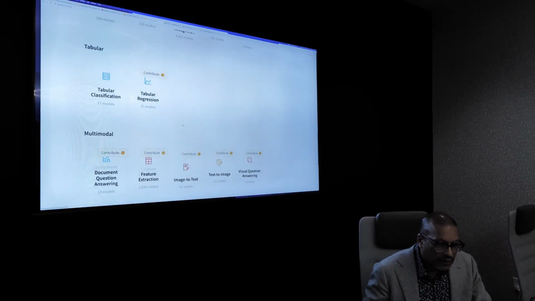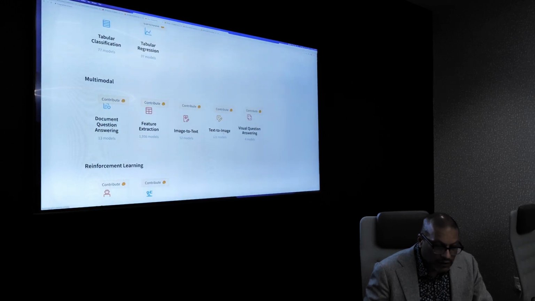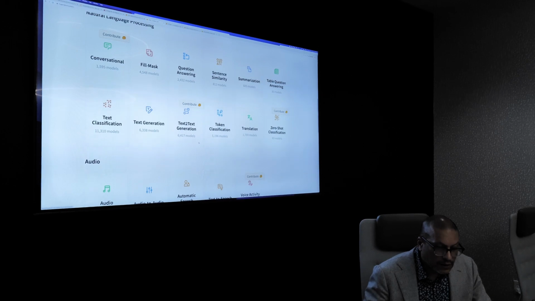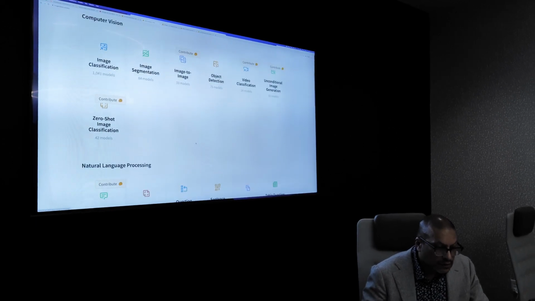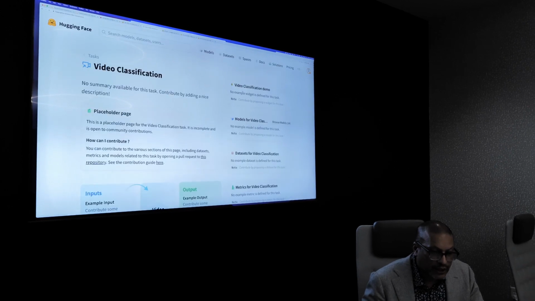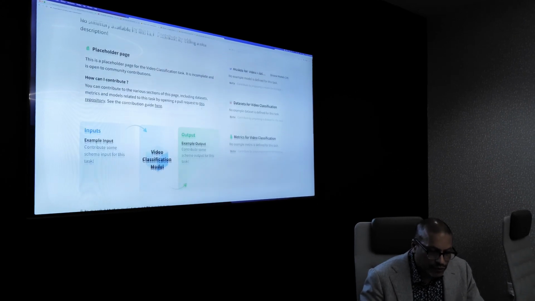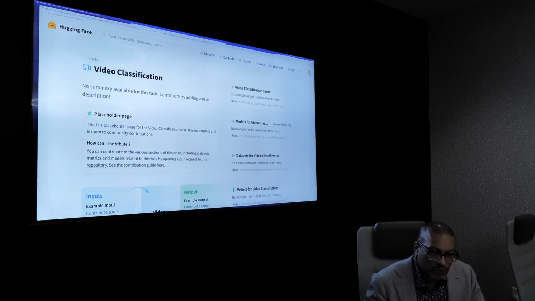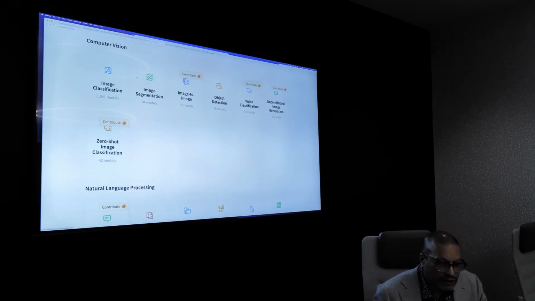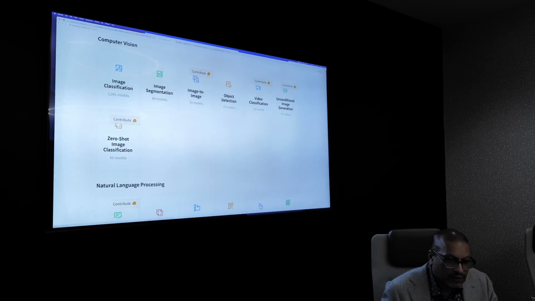Like with video classification, again, some of these with the contribute, they're doing a push right now to get this done. So in about two weeks, this stuff will be full. Or if you have people that can do it, here, I'll just go to object detection in the meantime.